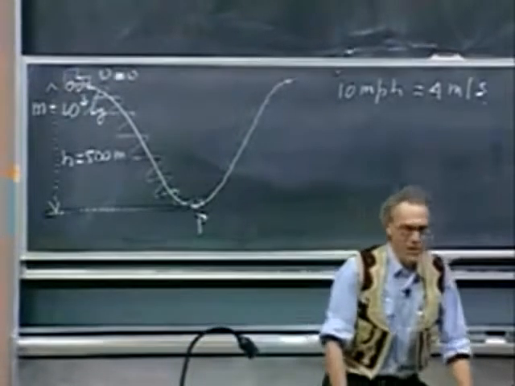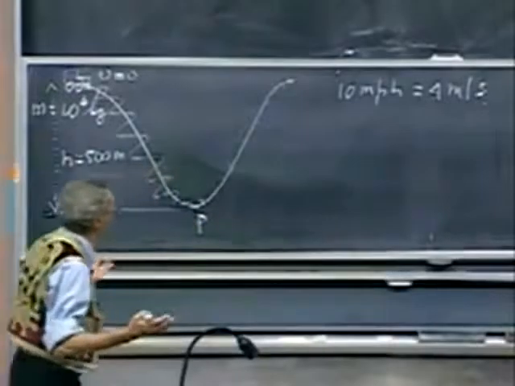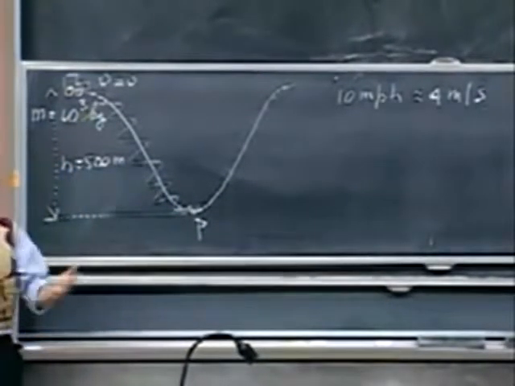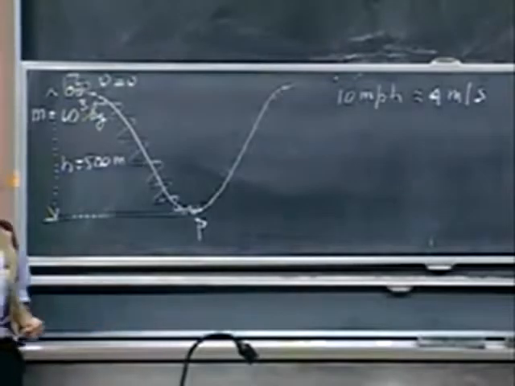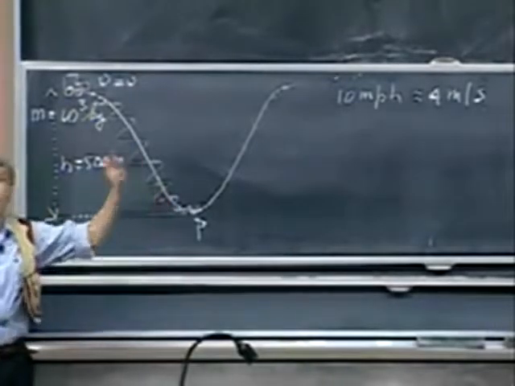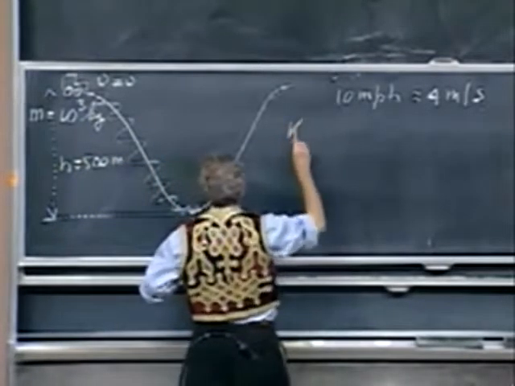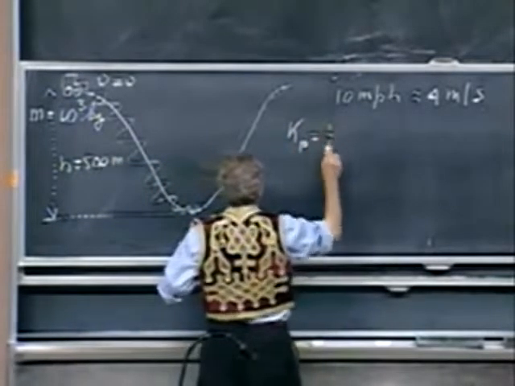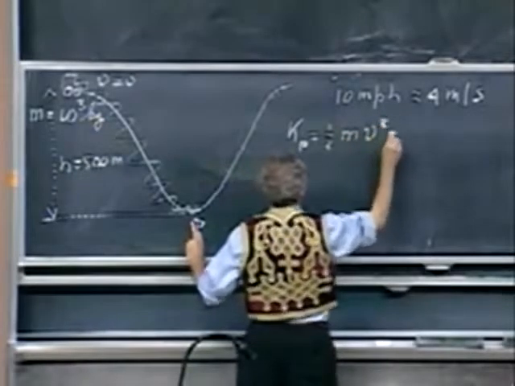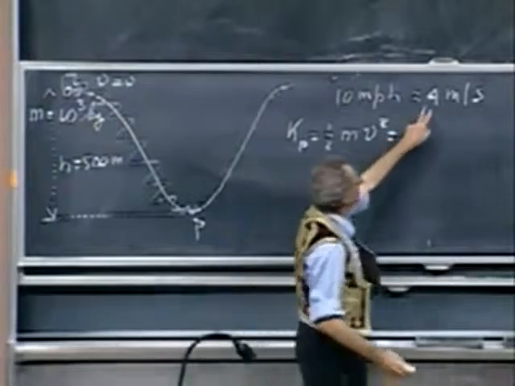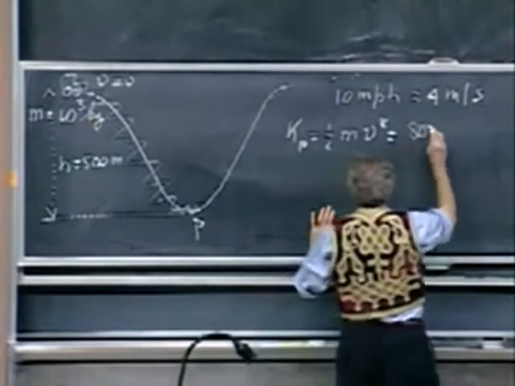Well, you have a speed of 4 meters per second. And as you went down, you've been braking all the time. One way or another, you got rid of your speed. And that's all burned up, heat. You heat up the universe. So when you reach point P, your kinetic energy at that point P is simply 1/2 mv squared. m is the mass of the car, so that is 500 times 16, so that is 8,000 joules.